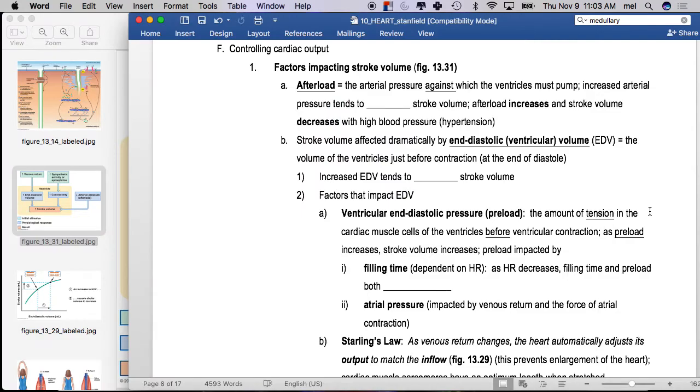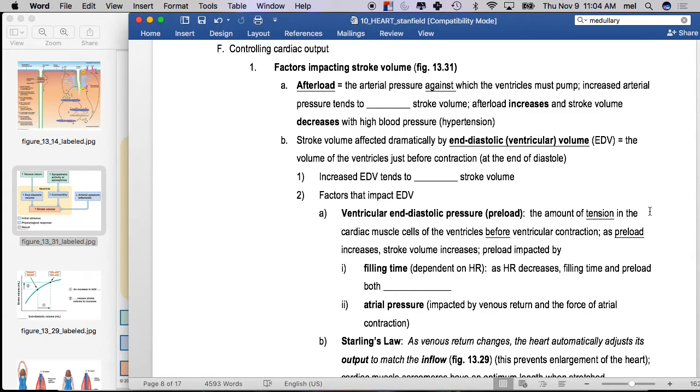Okay, all right. So the first concept is if we are looking at stroke volume and we consider our ventricle P1, right, and our arteries P2, then we want blood to go that way, right? We always need arterial pressure to be lower than ventricular pressure. Yes? You with me? So what I want to know is what will happen to stroke volume as arterial pressure increases and ventricular pressure stays the same. That concept is called afterload, because this is before and this is after, right? Before is in the heart, after is in the arteries, after arteries.